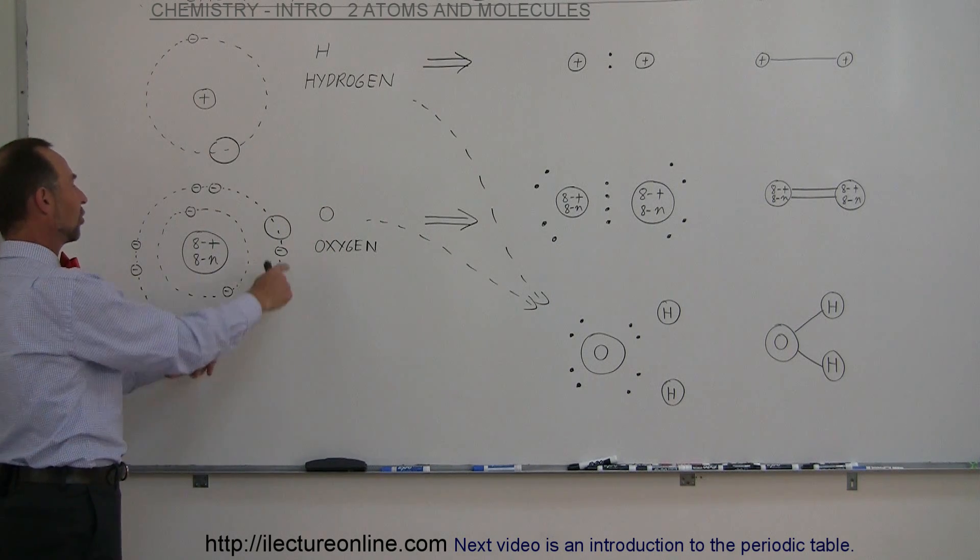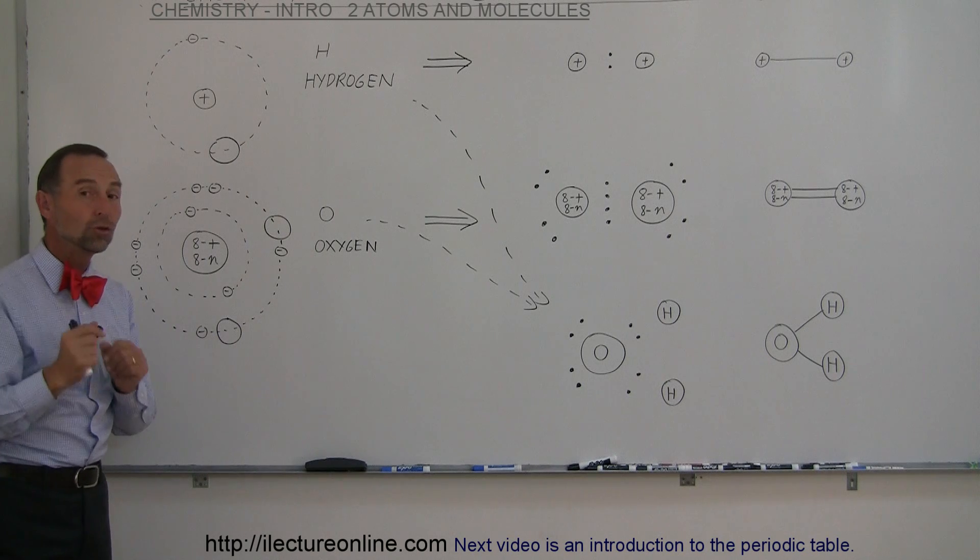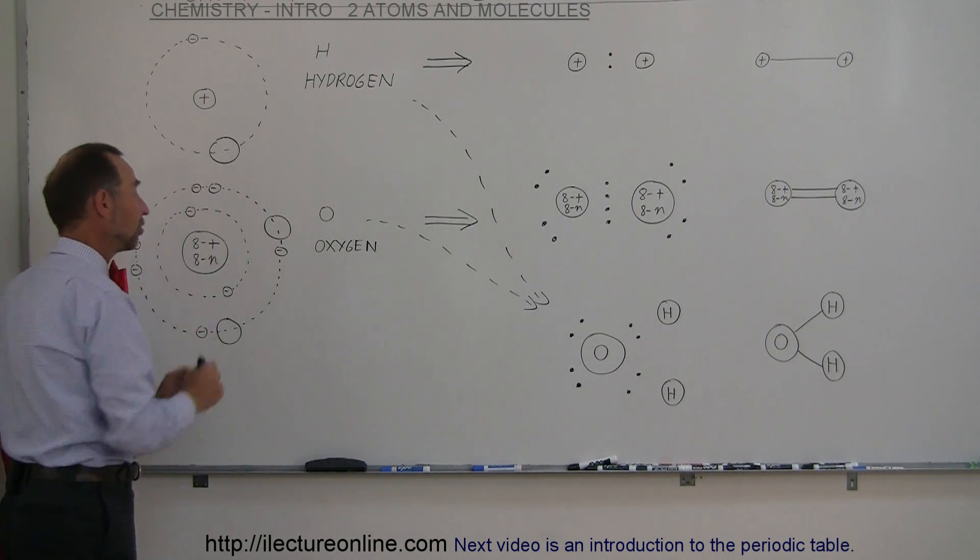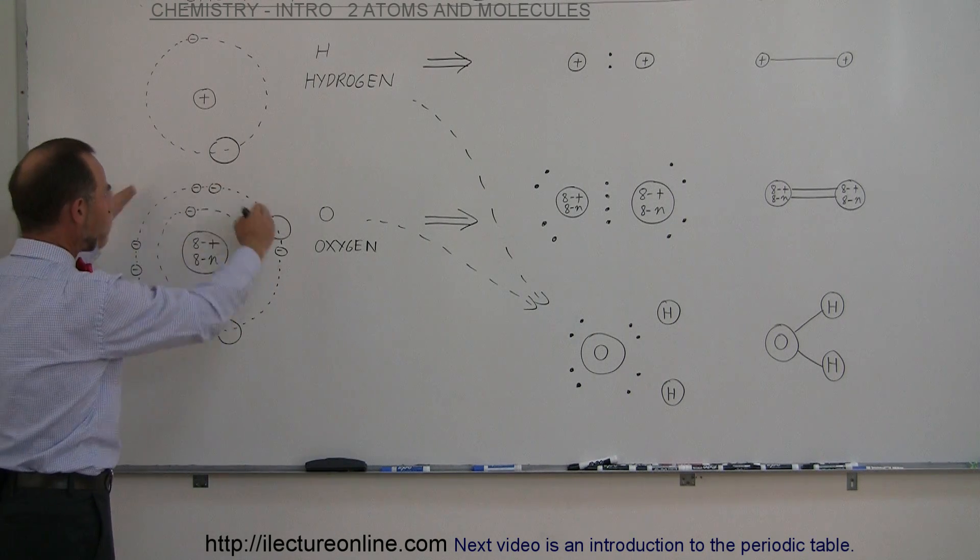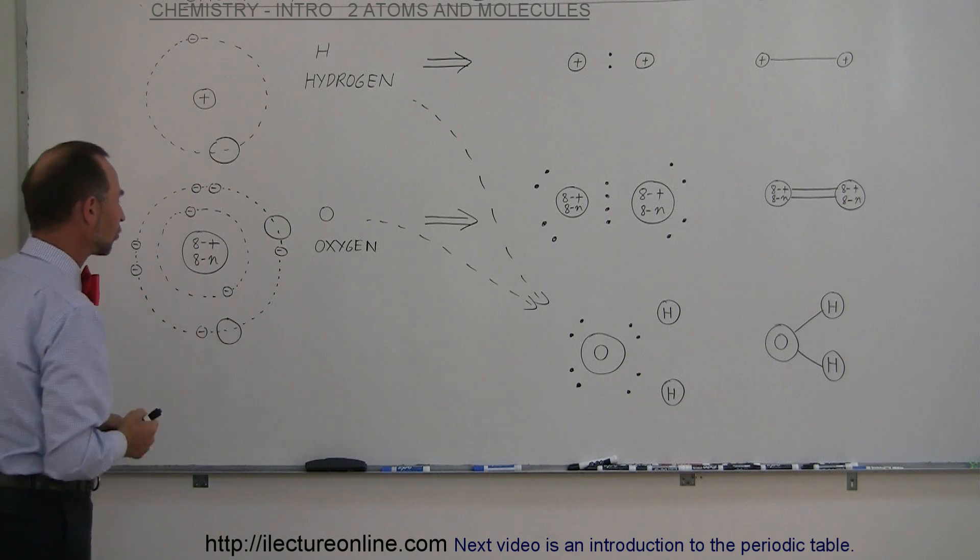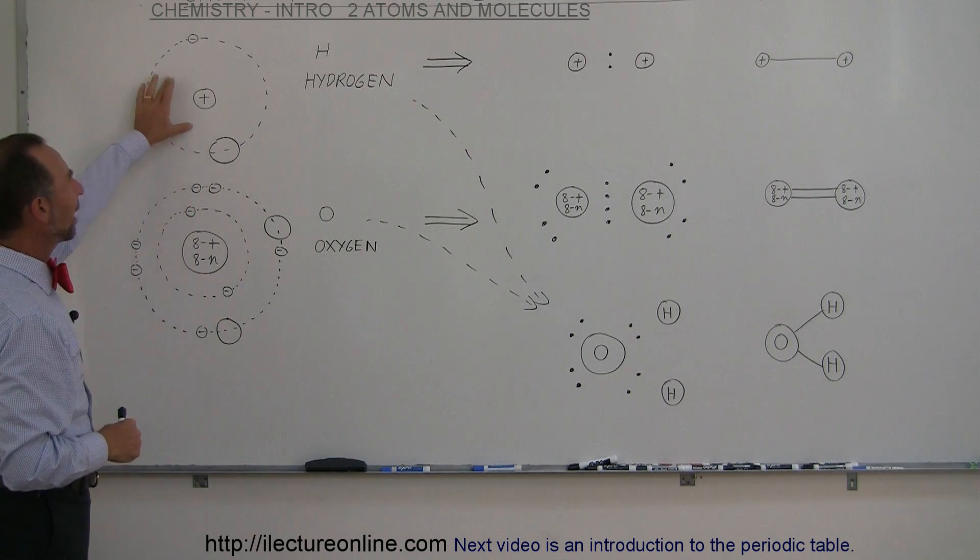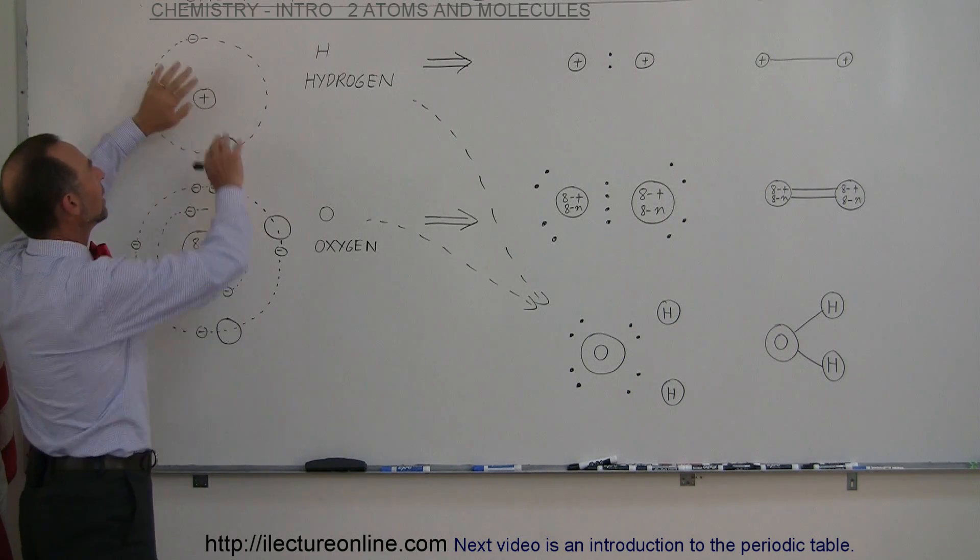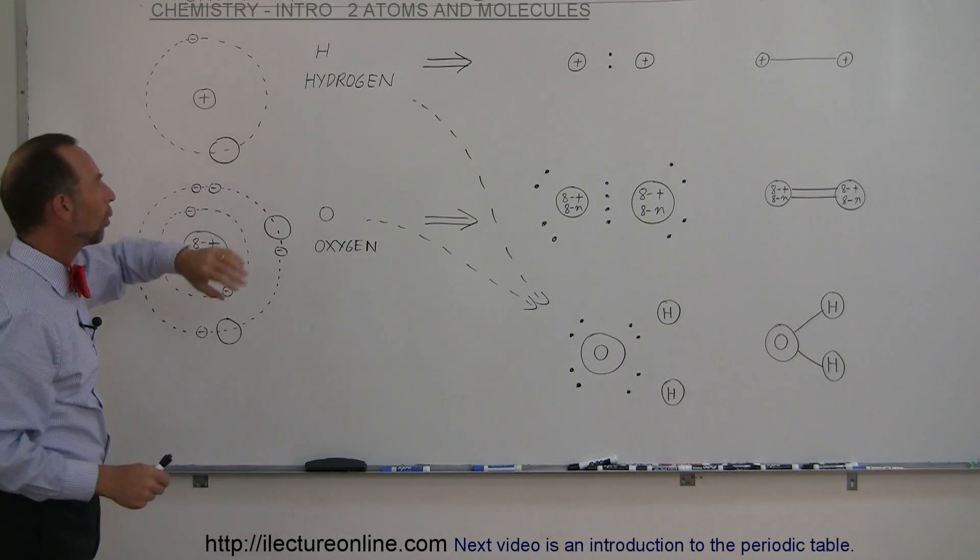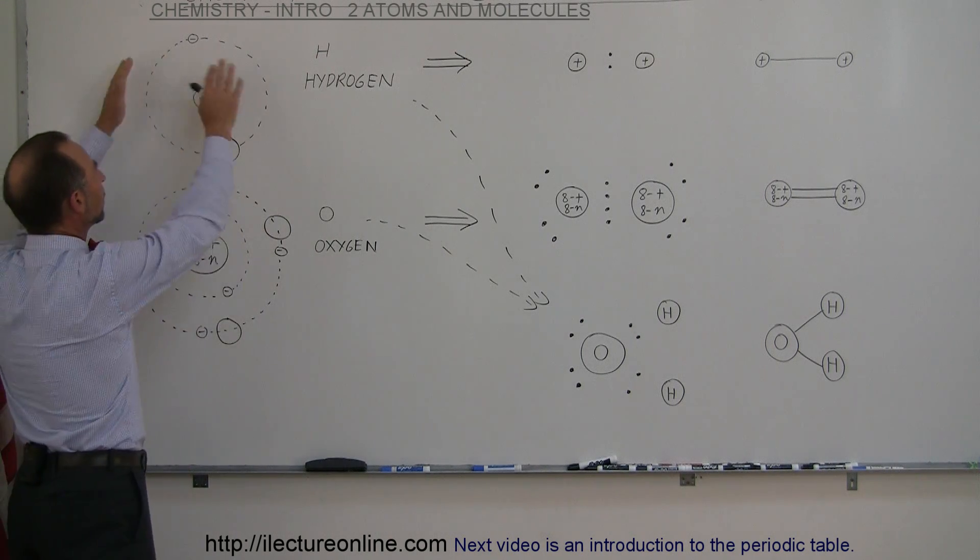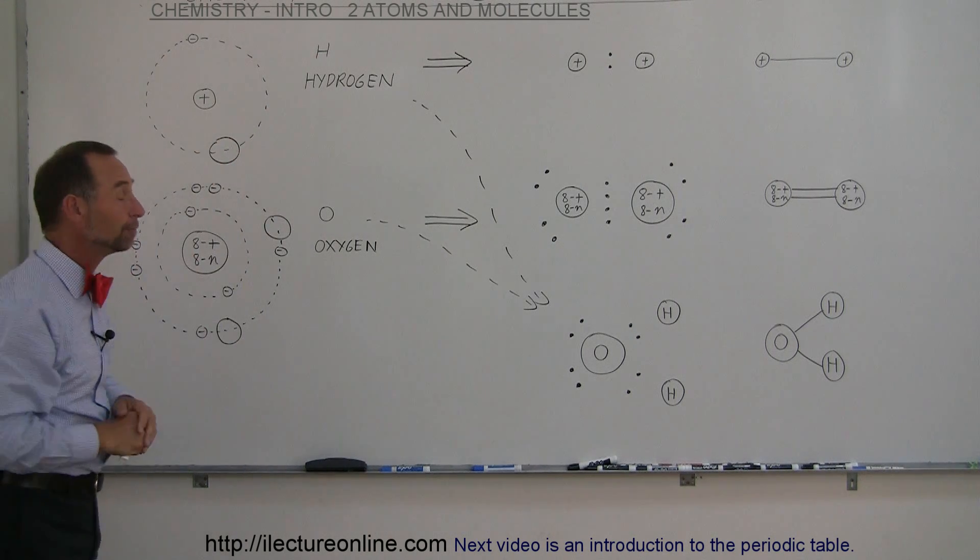There's this tendency to go through a chemical change where an electron is captured to fill that extra spot. In the case of oxygen, they would like to have two extra electrons to fill the two empty spots, and then they would have what we call the valence level of electrons completely filled.